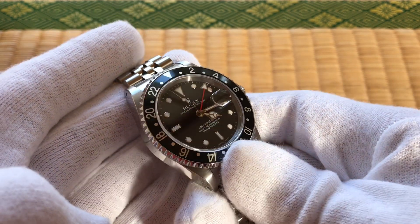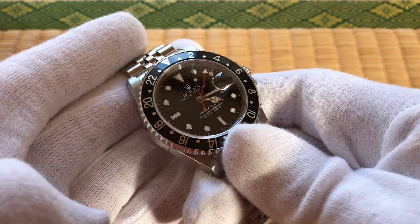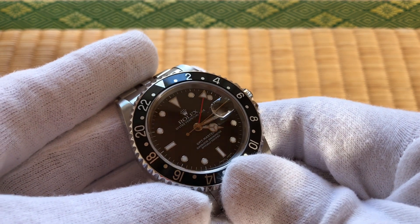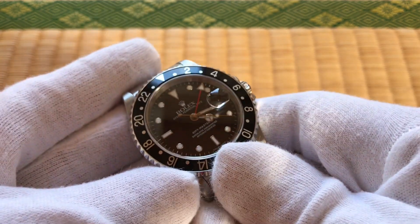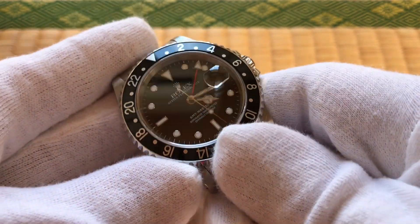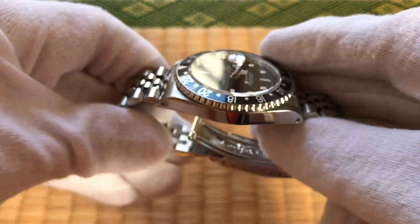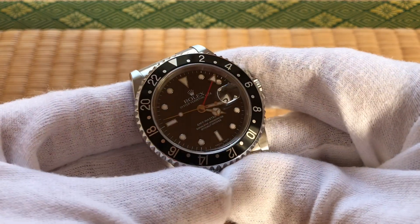But it's a little bit more interesting — the nuances of what's happened in these last two weeks. Set it on the 8th, it was pretty much dead on. I was checking it every day, and it was absolutely dead on. From the 8th to the 13th, I was wearing it all the time, even to sleep. On the 13th, I set it face up, and the next day it was about two seconds fast.